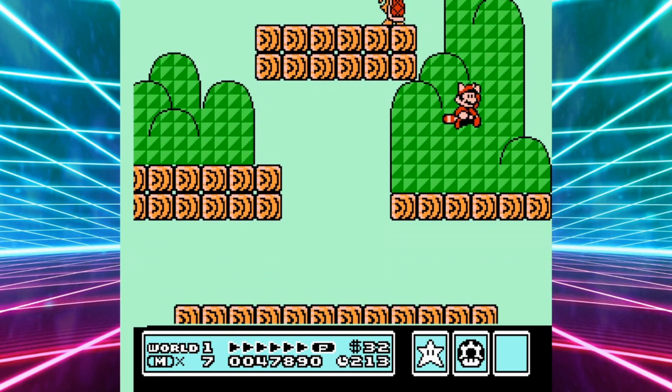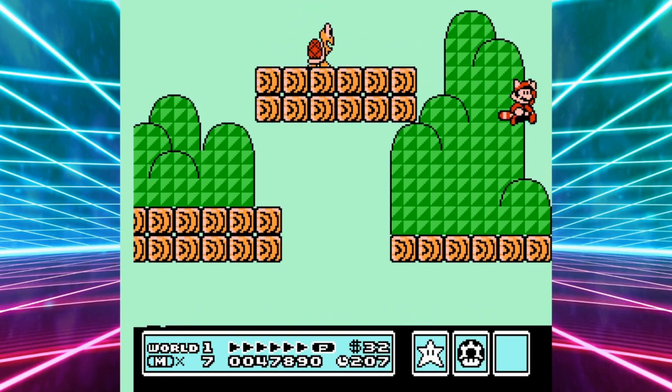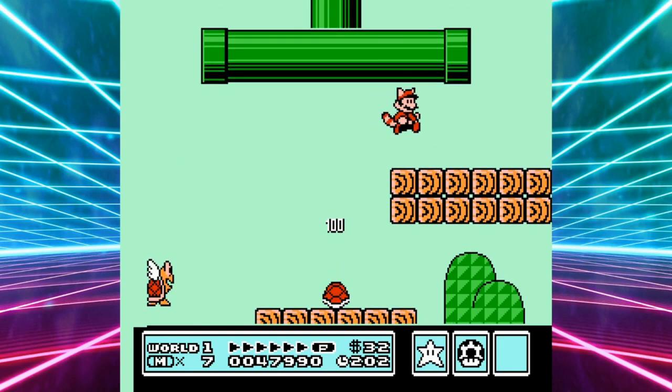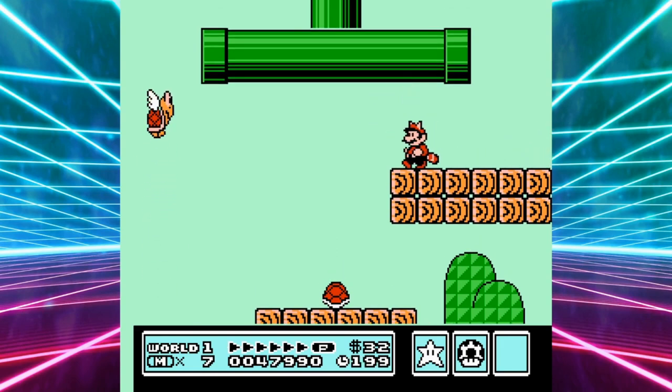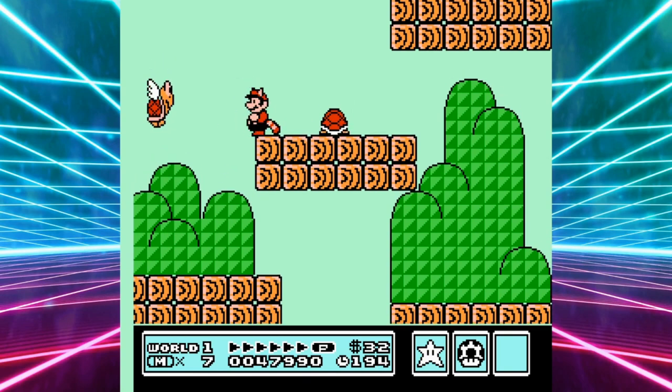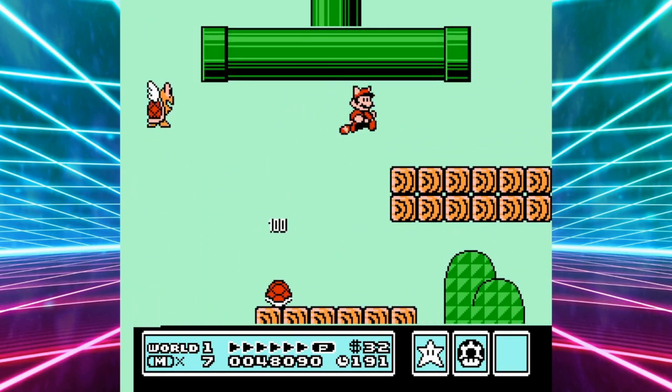Whoa! Mario, what are you doing, my man? You are not... Okay, here we go. Okay, yeah. Just gotta get the boost. There we go. All right. Okay, these are some... Oh, gosh. Boy, these running jumps, they don't play around.